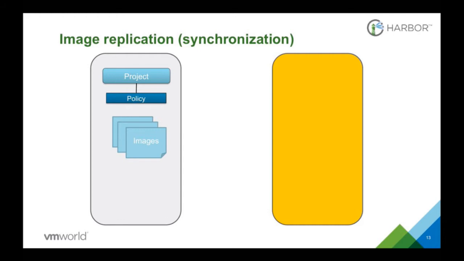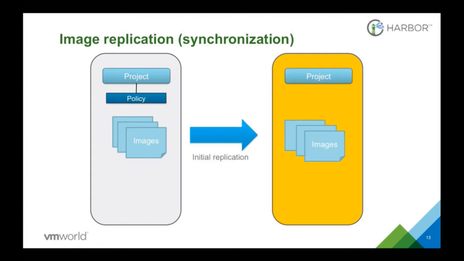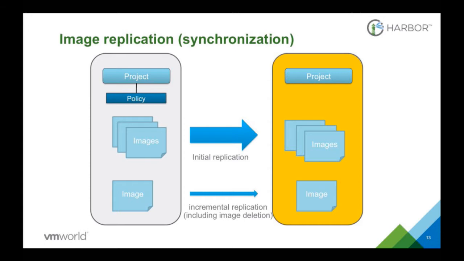One of the features I'll be talking about is image replication, which is synchronization. This is a useful feature that many of our users really like. When you set up a replication policy, it will help you populate all the images from the source registry to the destination. Initially, it will make an identical copy from one instance to the other. Then when you push new images to Harbor, they will be incrementally replicated to the other side. In that way, you will have a totally synchronized copy of a Harbor somewhere else. This is very useful and loved by many users.